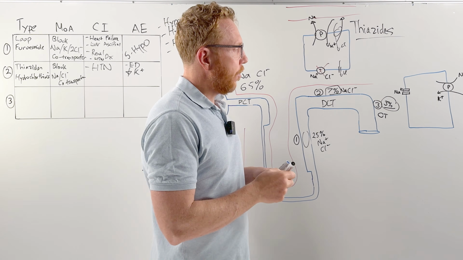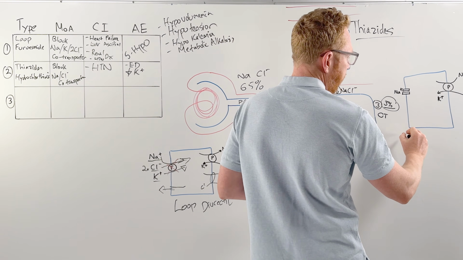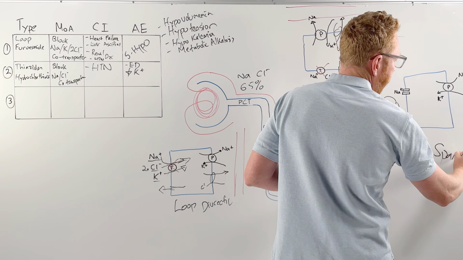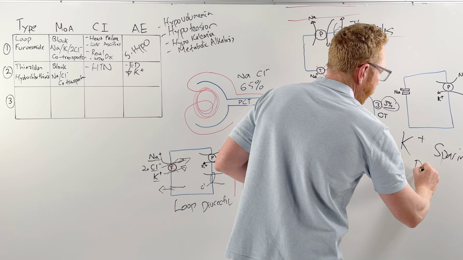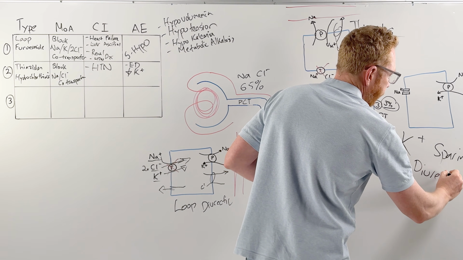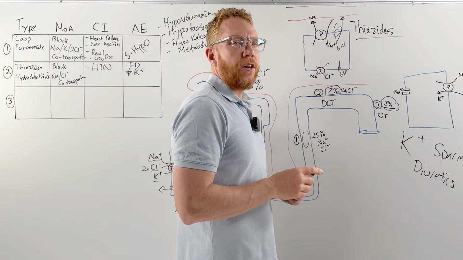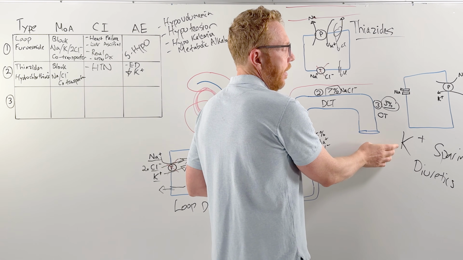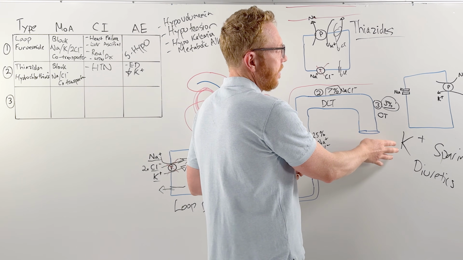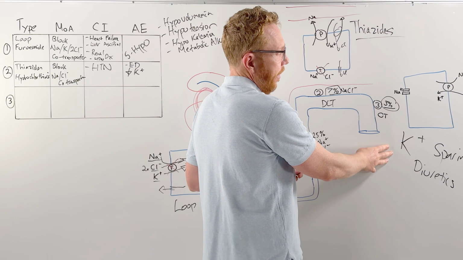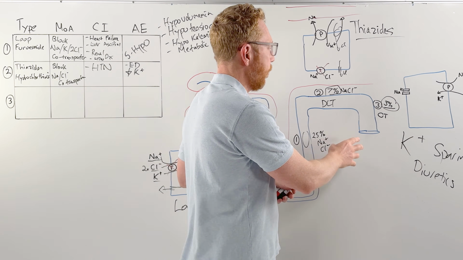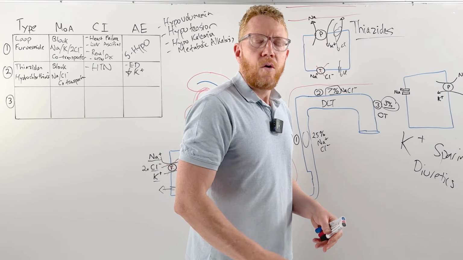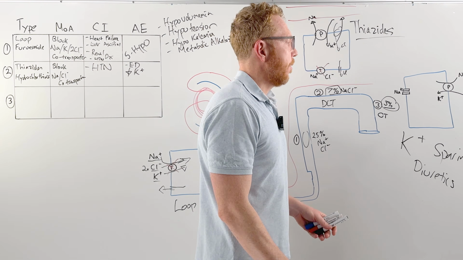But what they're going to be used for is potassium sparing. So I'll call them potassium sparing diuretics, because you're not going to lose potassium by their mechanism. Okay, so that's the benefit of this classification of diuretic, is you're not losing potassium like you saw with these other two. And that's going to be the distinction we see with why we would use this type of diuretic.